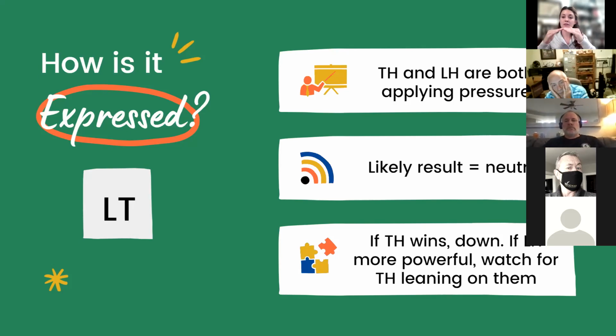Tight heads that are faced by pretty good loose heads opposite them will start to have their legs get a little bit further back and they'll start leaning. And once they start leaning, their second row is leaning, their hooker is leaning, and they sort of bring the whole lot of the scrum to bear on that poor loose head opposite them. So if you see a tight head's feet creeping back, you know that tight head's getting beat and they're going to be trying to lean on their opposite number to create that extra dominance.